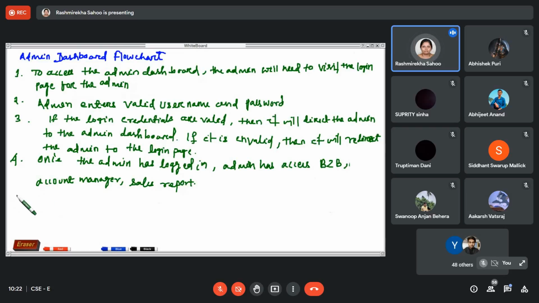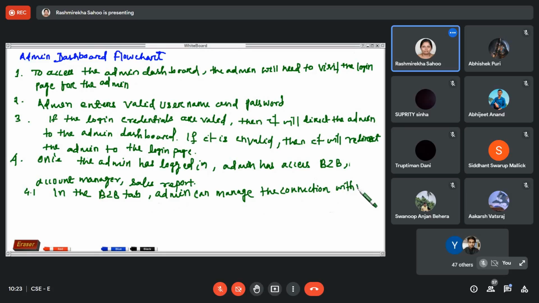So 4.1. In the B2B tab, admin can manage the connection with the vendors. Okay.